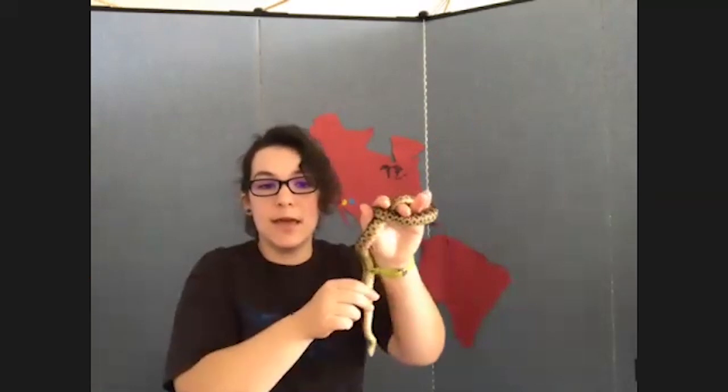How does it eat a gopher? Gobble up or bite to death and eat little by little? Oh yeah, they don't eat anything little by little. So what he does is he has teeth, and his teeth point backwards to the back of his head. So he doesn't have any arms or legs, so he can't grab a gopher with his hand. So he grabs a gopher with his mouth and his teeth, and if they try to back up, they actually wind up impaling themselves on his teeth that are facing backwards. So as they back up, they get stuck to his teeth, and then he swallows them whole. He does not eat them little by little.